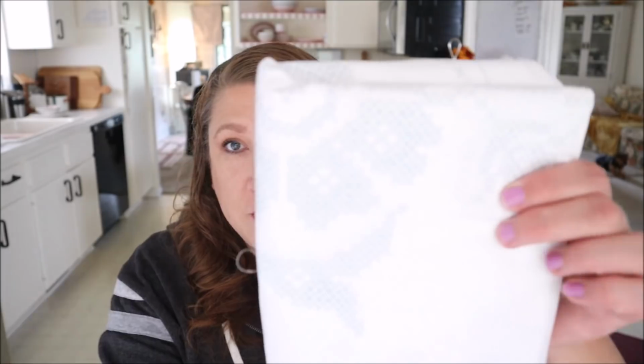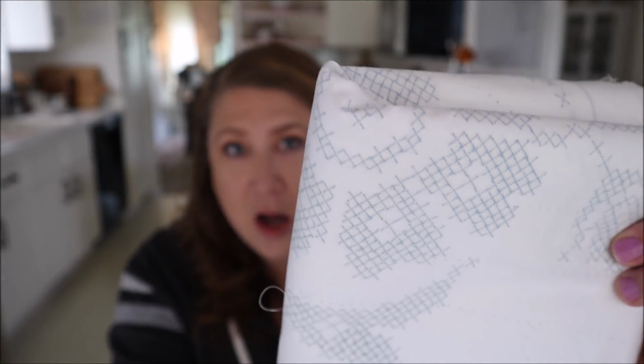I couldn't be more happy with this. This is going to be my football project. I told him that already. I'm not the best embroiderer, so this way of doing it, I think, is going to be awesome because it's already there for me. I can visualize it, and all I got to do is fill it in. So basically, it's embroider by number, I think is what I'm going to call it anyways. But yeah, so this will be my little project for my football watching.